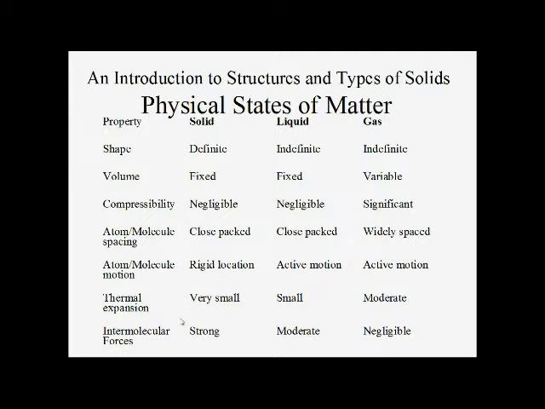The intermolecular forces are strongest for the solids. They are holding the molecules in a fixed location. And then they're weaker for liquids, allowing the molecules to slide over each other. Then for gases, because the molecules are so far apart, the intermolecular forces are negligible. When they become noticeable in gases, we no longer have an ideal gas. So we start to see the intermolecular forces when gases deviate from ideality.